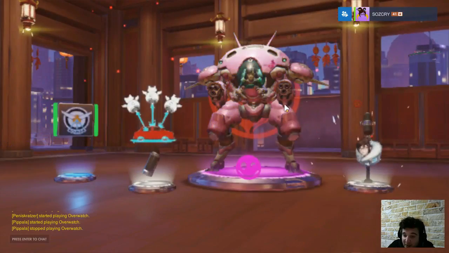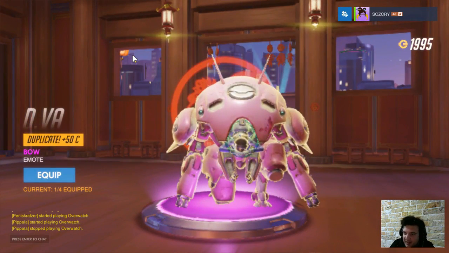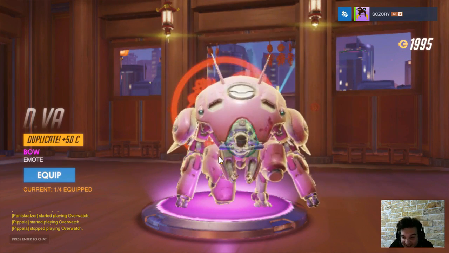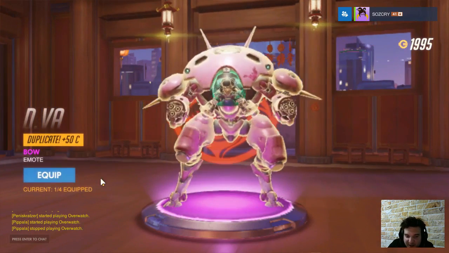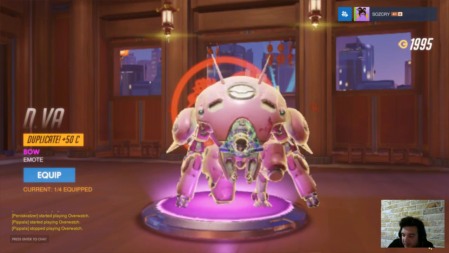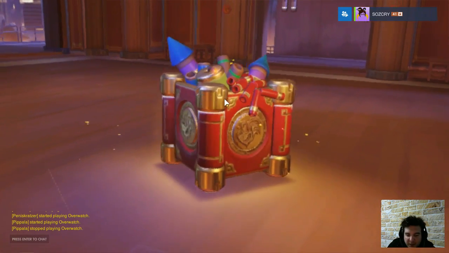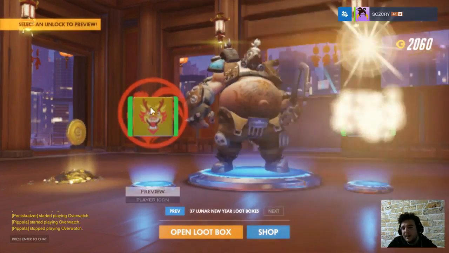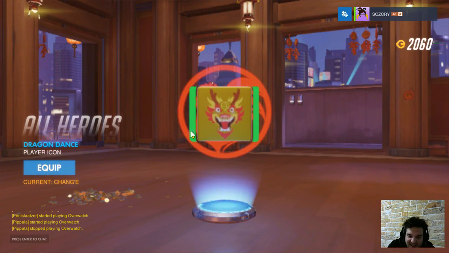I only got epics. No legendary yet. Oh, I got... Yeah, I got that one in like the very first minute when I logged in. I wanted to just open one. So I got that one. But it's really good. The bow emote for D.Va. There. Okay, let's go to the next one. What? All rares? Okay, I will take this one. That's a nice dragon head there, dragon dance.